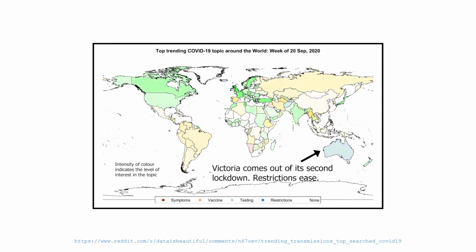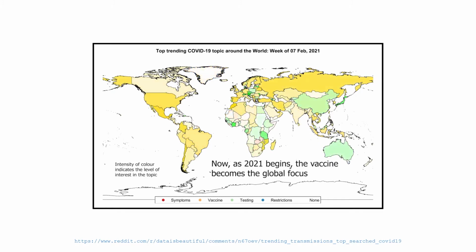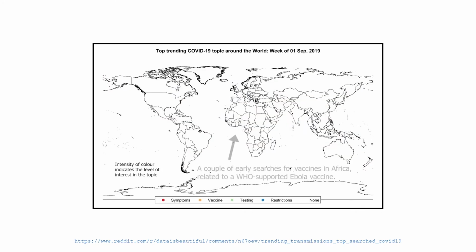This is an example of a choropleth type visualization where areas of our map are separated based on geographical boundaries, and in this case color is used to represent different data points within those boundaries. We've also got animation as this map changes over time and people search for different search terms, which are shown in the bottom in the legend. And we also have annotations, which is giving us a little bit more information about the story.